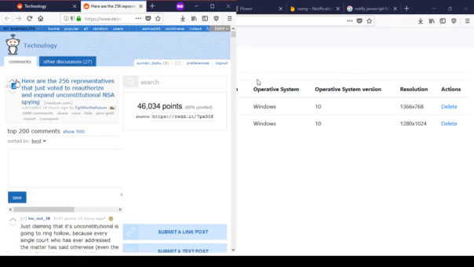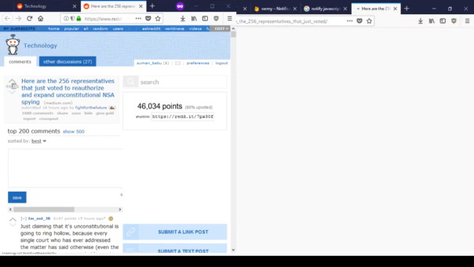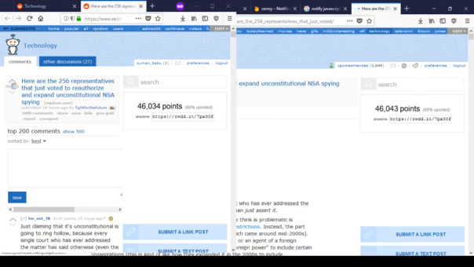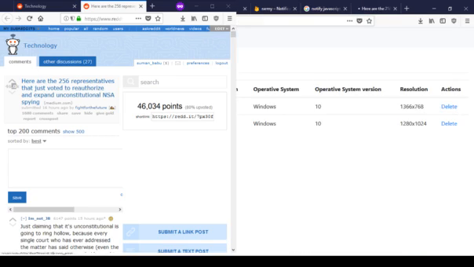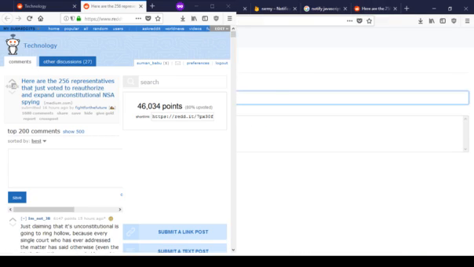I haven't upvoted this one, neither in my user nor in my guest user. So, for example, let's say I want to upvote that with both of these users.